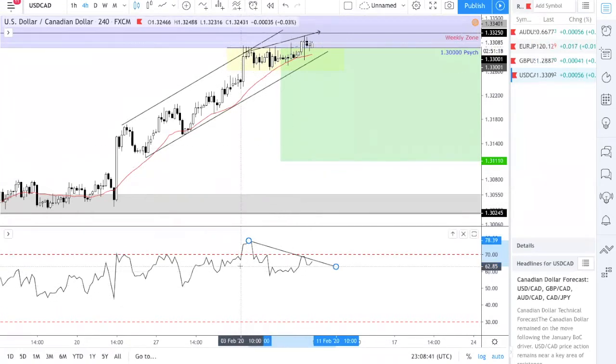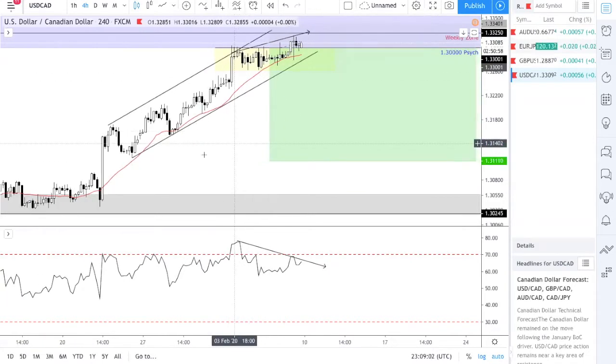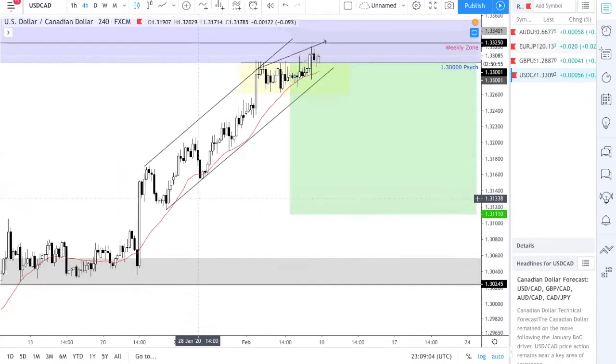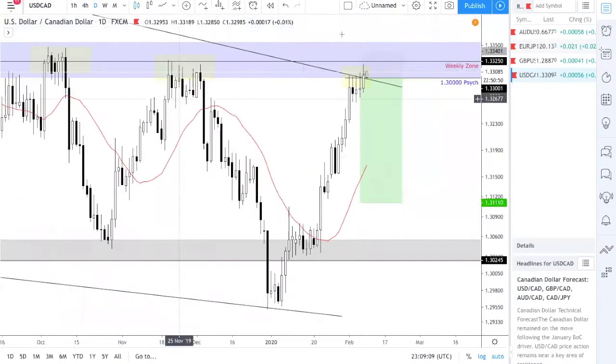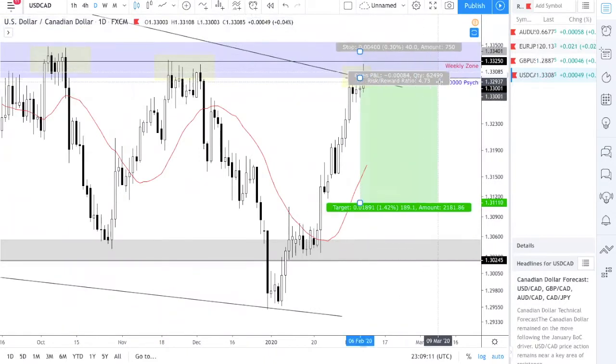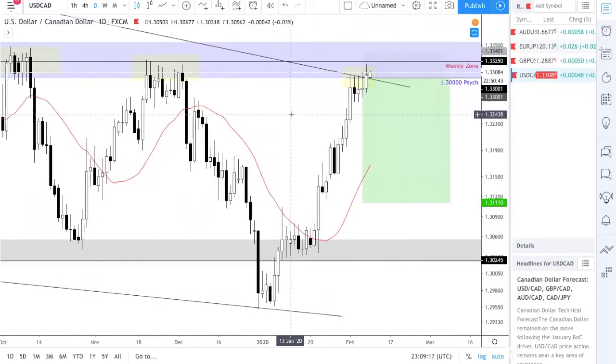And what does divergence mean? You guys can see how price is getting pumped up, it's getting pushed up, but the relative strength index is losing value. With that being said, divergence helps us find reversals, fake outs, or continuations. So if, again, price manages to stay below this weekly zone, we can look to hold our selling opportunities. And keep in mind, risk management is key. That's why we always like to measure our risk. Personally, I recommend risking 1 to 3%, depending on the account size you guys have.